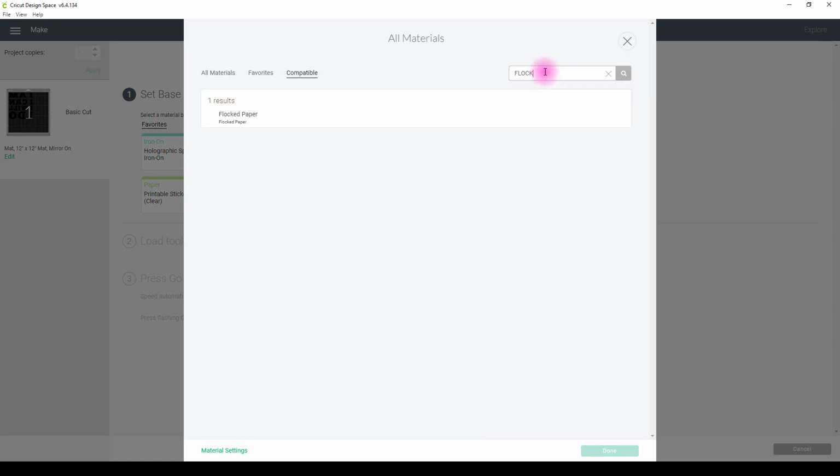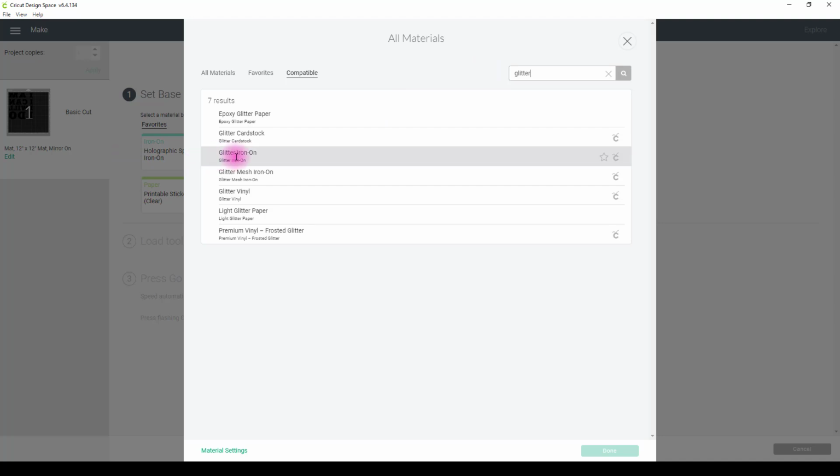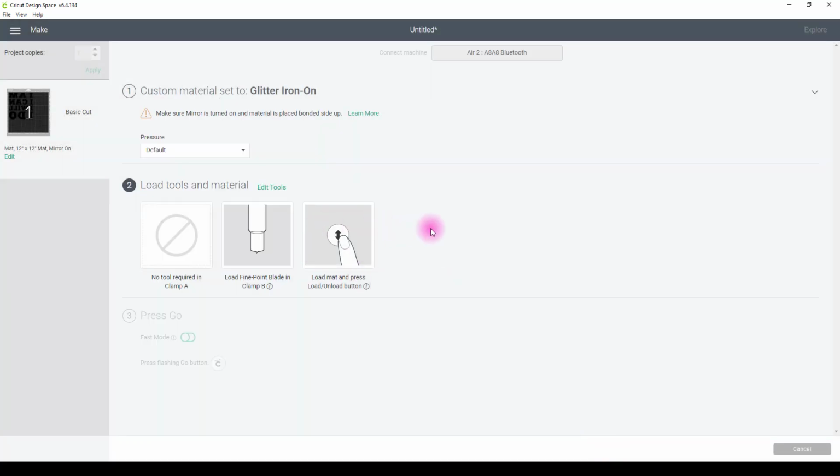Oh, flocked paper. Oh. So what I think I've used in the past is HTV glitter, maybe. Glitter iron-on. I think that's what I've used in the past. Done.